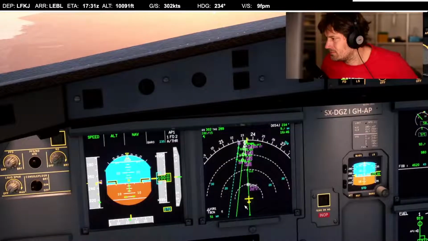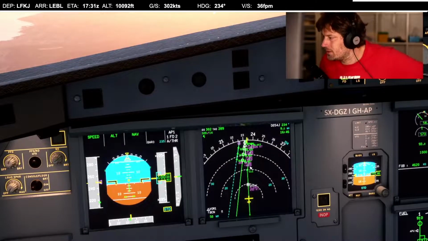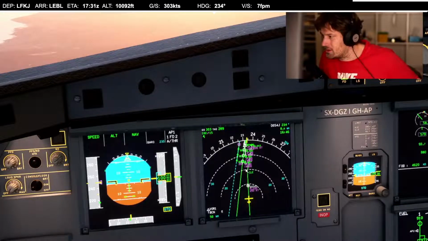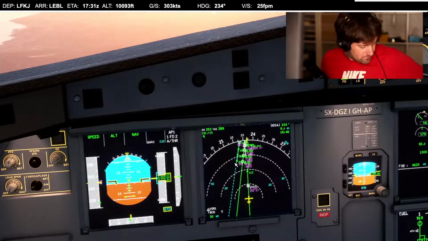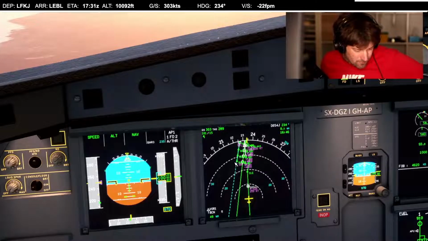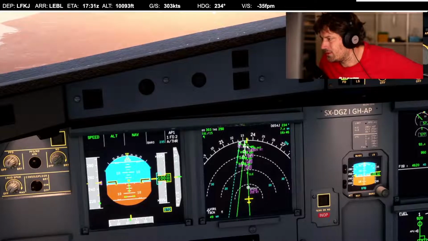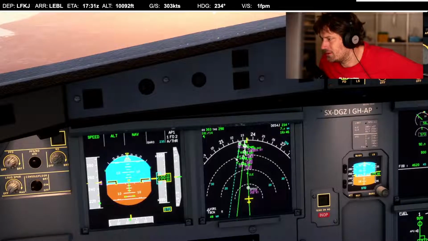So we're coming nearer and nearer to our initial approach fix, the CLE, Charlie Lima Echo, which is the end of our STAR here. From there we'll transition to the ILS procedure by following all those navaids first, turning left and turning outbound, then turning back inbound on the ILS localizer and glide slope.